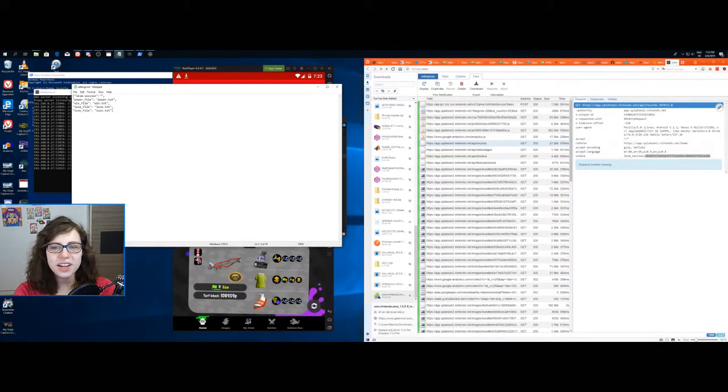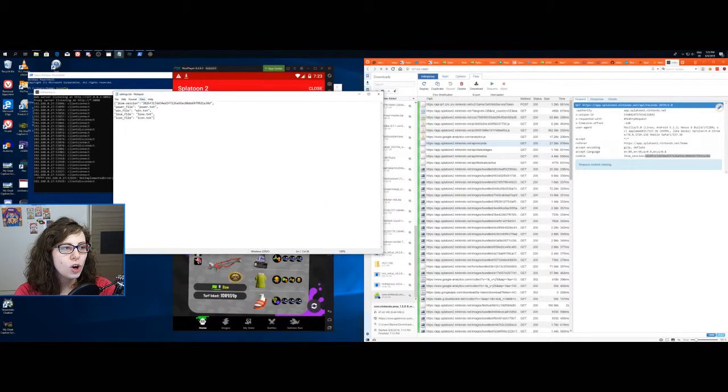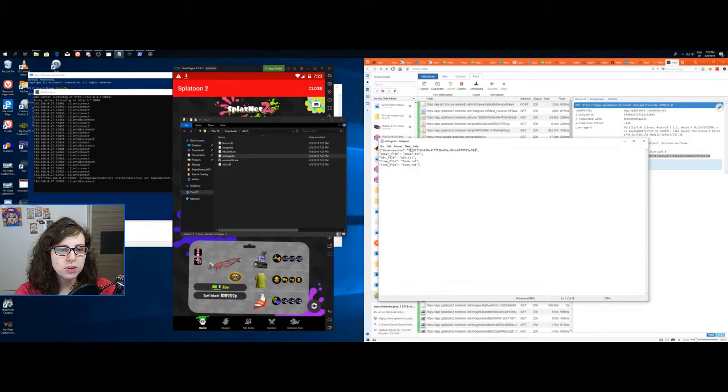By the way, you shouldn't give this code out, because I'm kind of carefree right now. If you use this particular code in my program, you can actually try it out if you'd like. I hope you can see it, it might be pixelated. You're going to get access to my Nintendo Switch Splatoon 2 data. So if you just want to try out the program on somebody else's data, try this code. But it only works for today and tomorrow, because you have to refresh the token.